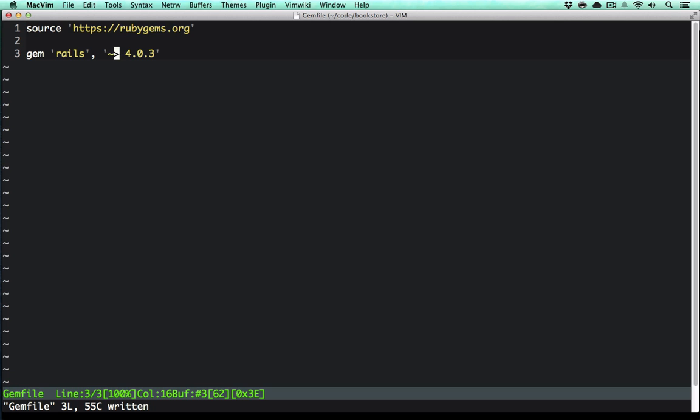And this applies to all of your gems. So when you depend upon a whole bunch of gems, there is a much greater chance that one of them is going to throw everything off and really throw a wrench into your gem file, and you're going to spend a lot of time trying to fix it.